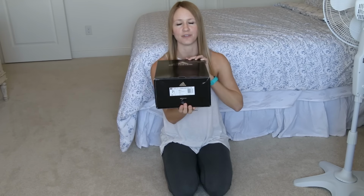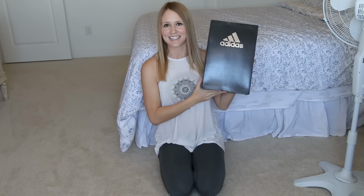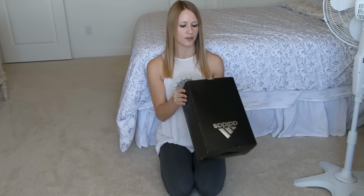These are, I know it's going to be asked in the comments down below, the $300 boots in American dollars. I don't know what that is in any other currency, but I'm sure you guys could just type it into Google and it'll tell you. It's my first pair of Adidas boots ever. I know that Messi has Adidas boots. These look like, from what I could tell, a lot of different athletes use them, and they are about to be beautiful. Let me tell you the color of them really quick.